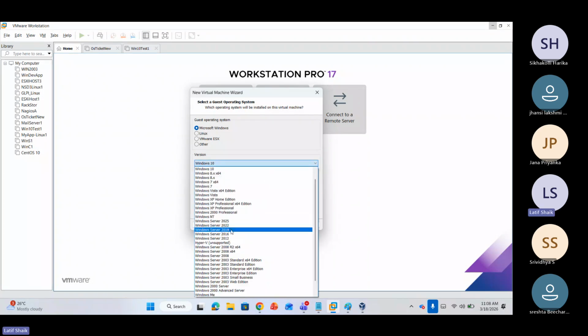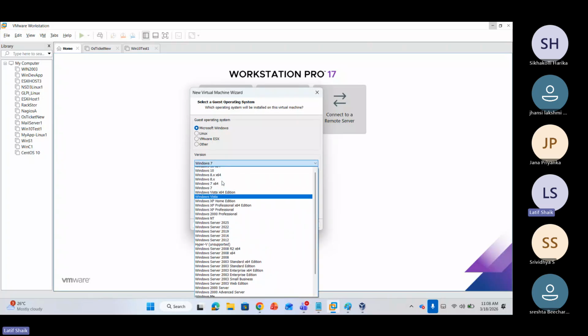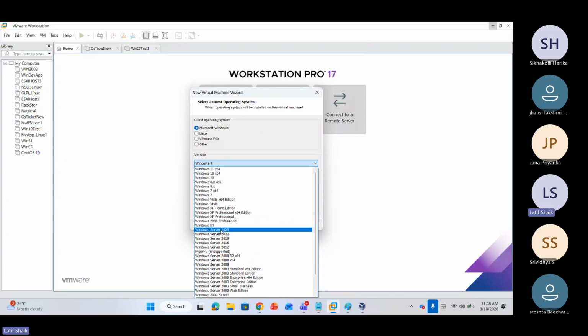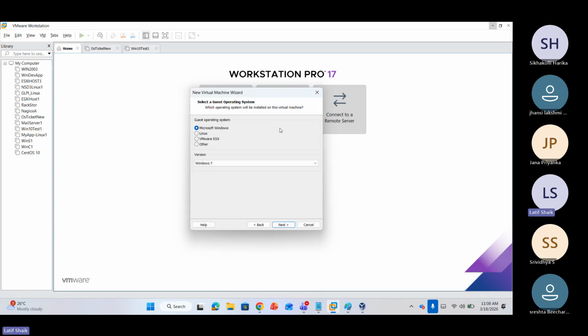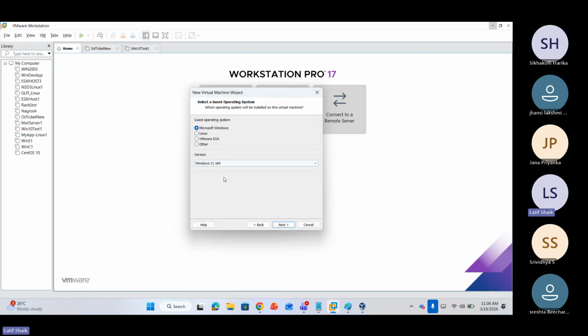Both versions I am able to install, newer versions and older version operating systems also. Which OS, which platform, and which version you want to install, you just have to select it.